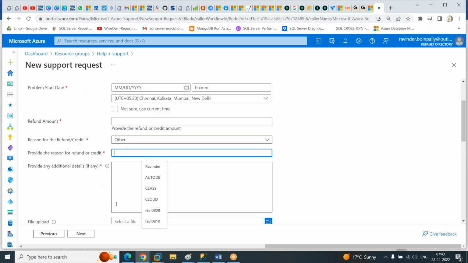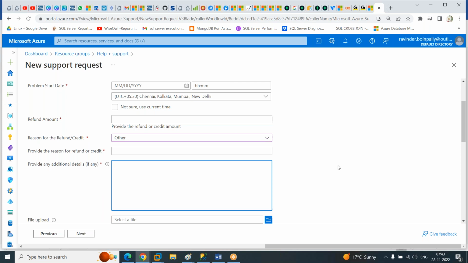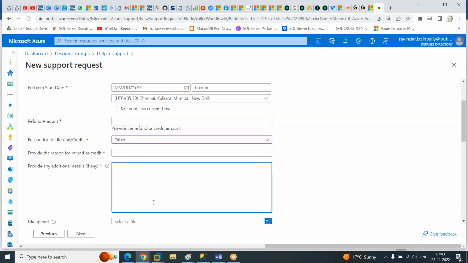Like you can write here, I am a personal learner, I am a beginner learning these services. I created some services and I left them behind without destroying them, and then I got a huge bill by the end of the month. This bill I cannot pay as a personal learner, can you please reimburse this month so that I'll make sure this will not happen in the future, so that I can control my bill. You write any content, they need to understand why you are asking for the reimbursement.